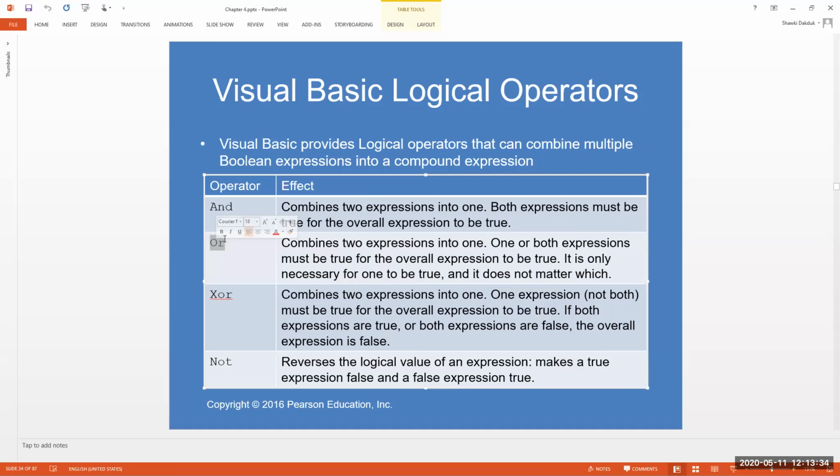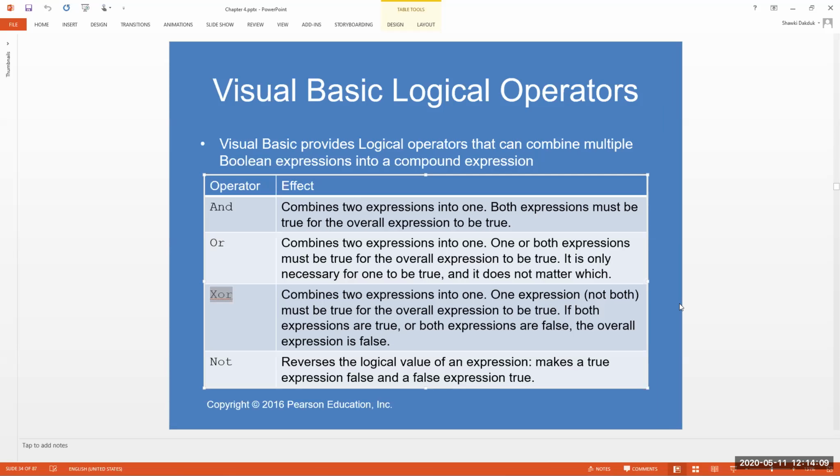This is not the same as the or we use in English, right? So, for example, you can say that I want to go to the movie or the theater, right? You cannot be at two places at the same time in regular English. That means you're going to one or the other. You cannot have both of them true at the same time. So if both of them are true at the same time, it is false because it cannot happen. You cannot be in two places at the same time. But this one will give you true. If both conditions are true, you're going to get true. The one we use in English is more like the exclusive OR.